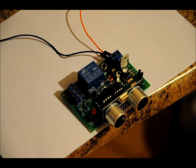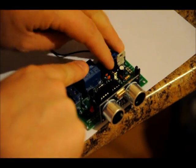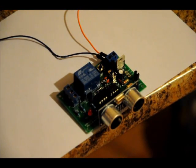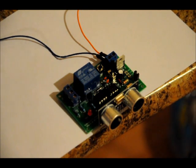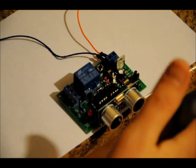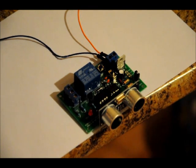Now low sensitivity mode is mode 3. What we have to do here is turn it off, turn it on, wait a second, and press the button. So press the button a second after you apply power, and the LED blinks 3 times. Now we're in low sensitivity mode. Now I put my hand back there, nothing. I have to bring it in within a foot or closer. So there you go, low sensitivity mode, up to about a foot.